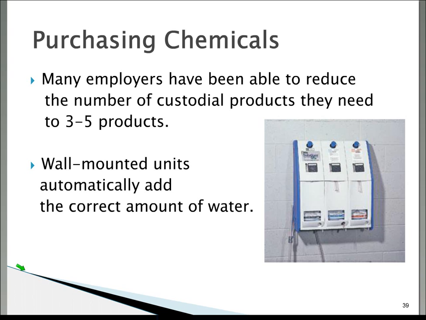So two slides ago, I showed you that custodial closet where there were several chemicals in there, and we weren't really sure which products were being used. It's not required, but it's a good idea. It's a success story that many agencies have been able to do. We've seen several school systems move to this wall-mounted product. We've seen several nursing homes move over to this wall-mounted product, and in the Department of Corrections, you've got some of these also, and they're terrific.